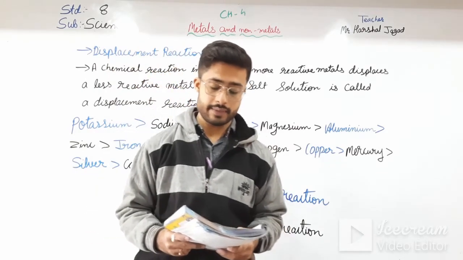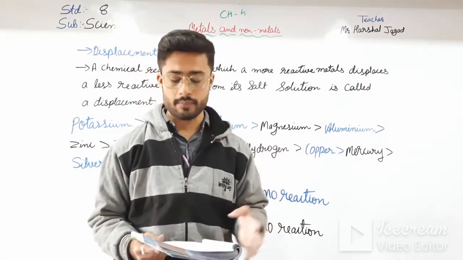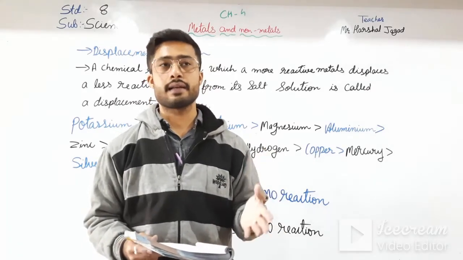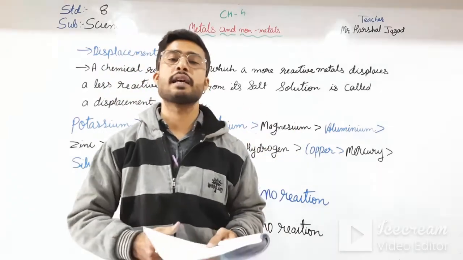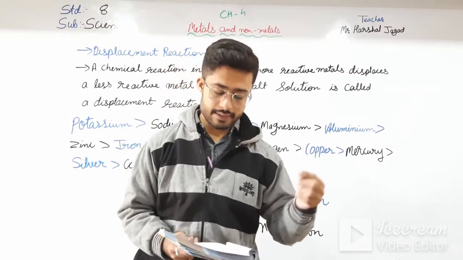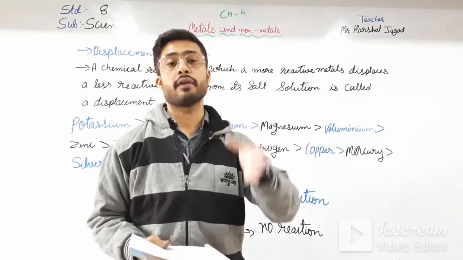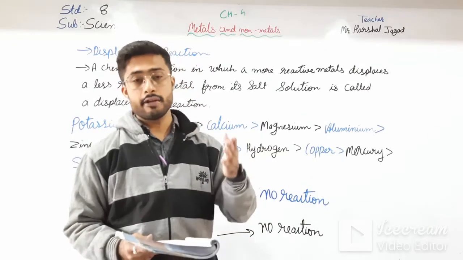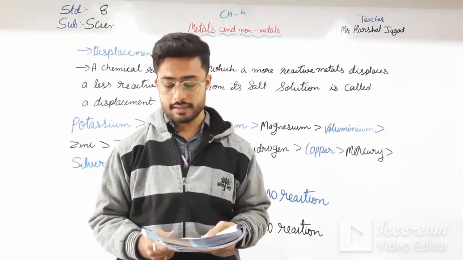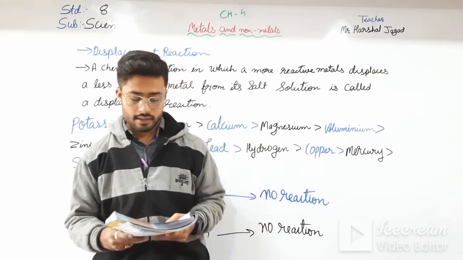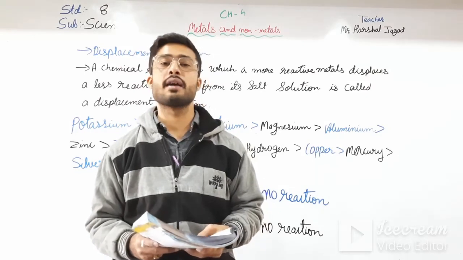Some examples of the displacement reaction are discussed below. Here, copper does not react with zinc sulfate. If we react copper plus ZnSO4, then copper is less reactive than zinc, so zinc will not be replaced by the copper, so there will be no reaction. Then coming to zinc reacting with iron sulfate solution to form zinc sulfate and iron. Here zinc is more reactive than the iron, so iron will be replaced by the zinc. So Zn plus FeSO4 will give us ZnSO4 plus Fe. Then copper does not react with the iron sulfate. Here the copper is less reactive than the iron, so it will not react.